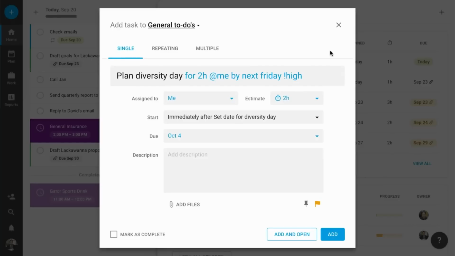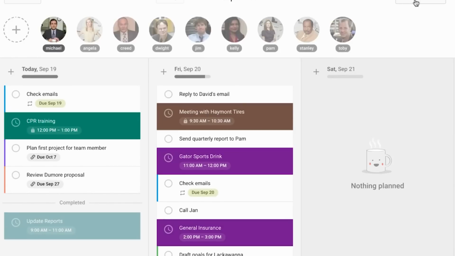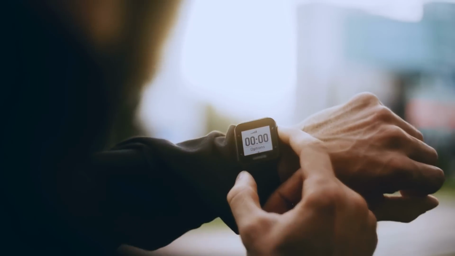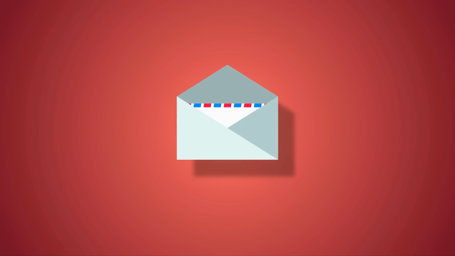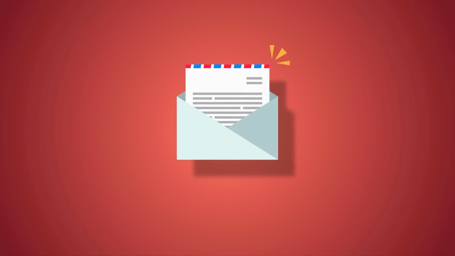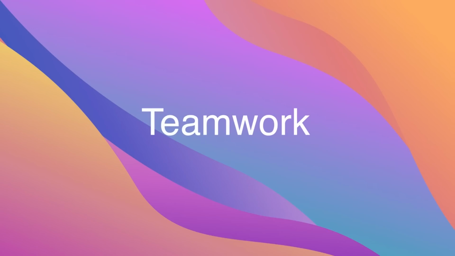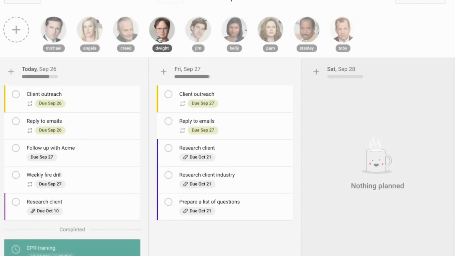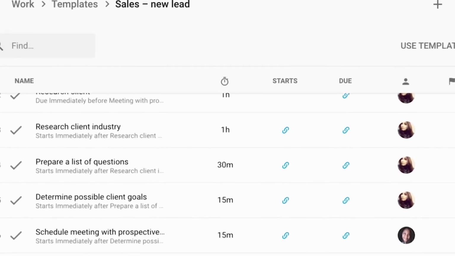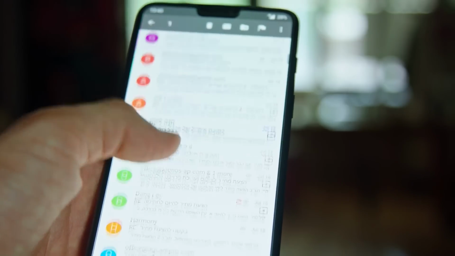But Time Hero's real magic lies in its ability to automatically build an action plan based on your current availability, including planning tasks around your meetings and events. With proactive time tracking and a clever inbox, you'll always know what to do next. Furthermore, it is built with teams in mind, helping you manage workloads and capacity while guest and reviewer accounts make it easy to collaborate with others. With over 1,500 integrations available, you can easily connect it with the apps you use every day.